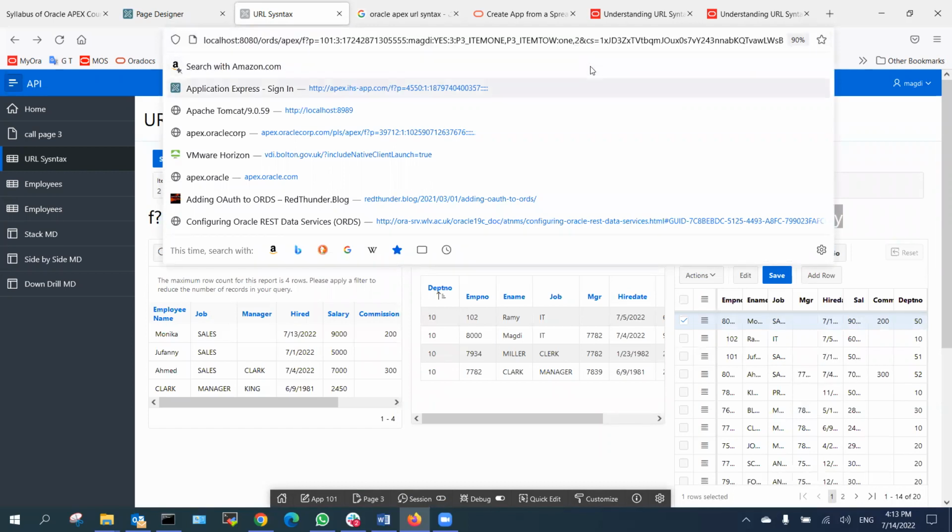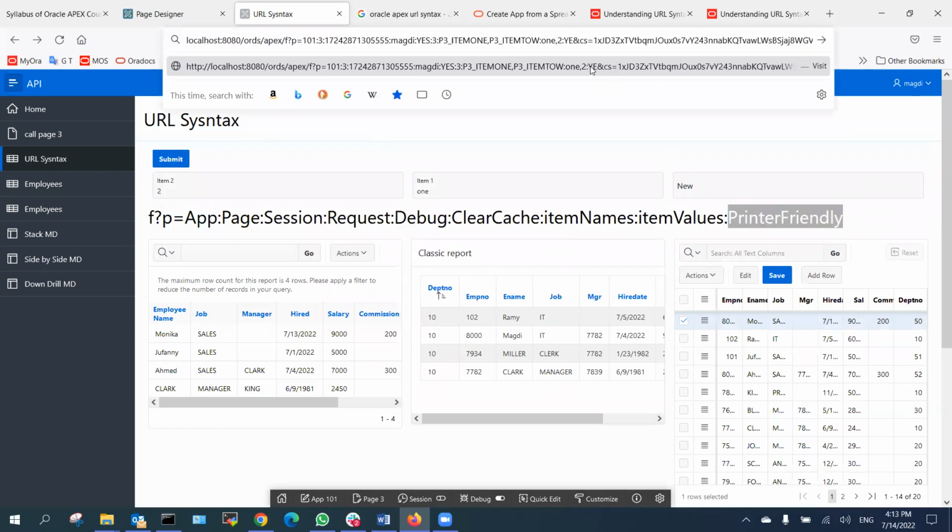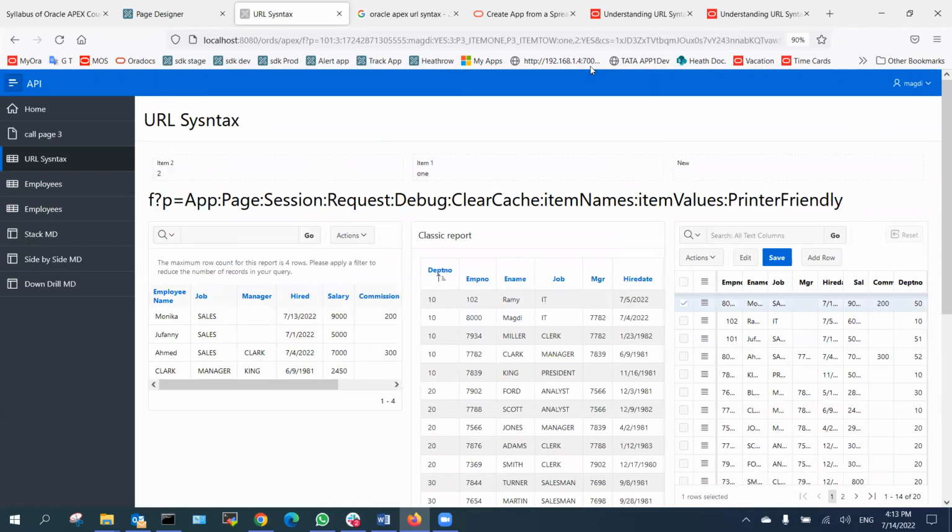I think this could be yes. If you notice here, the view of the page has completely changed, because this I can't edit.